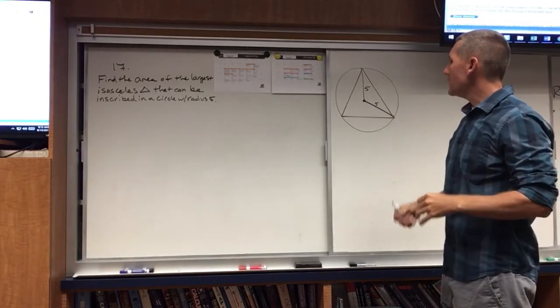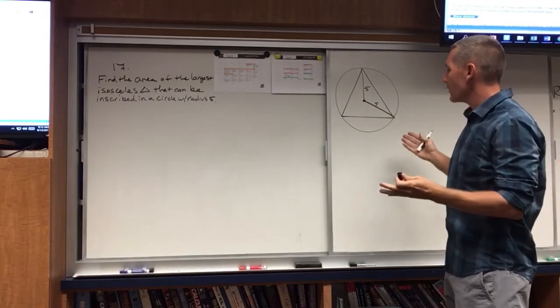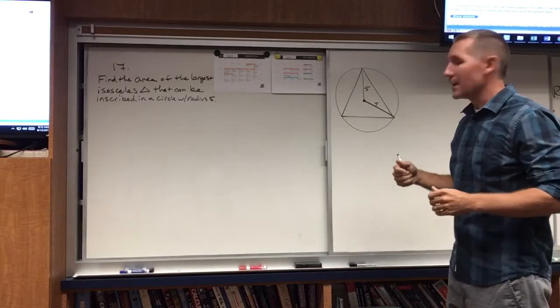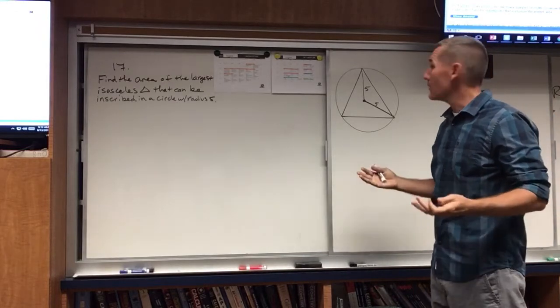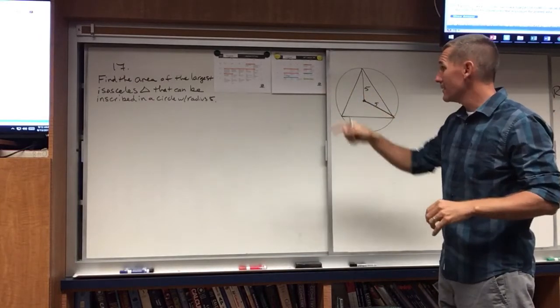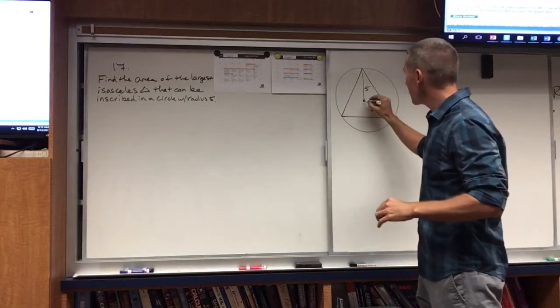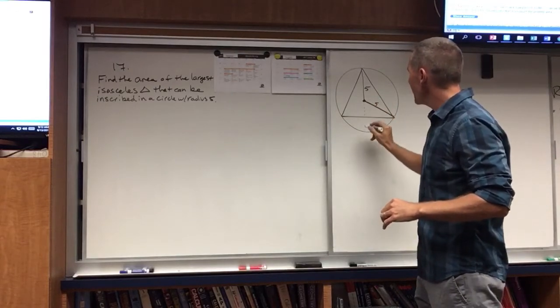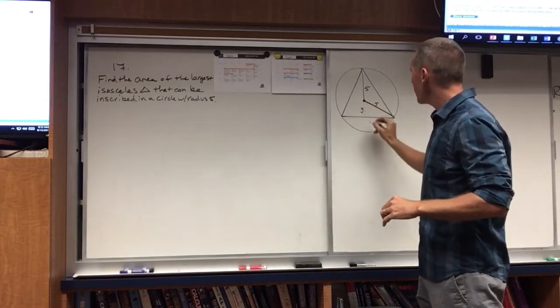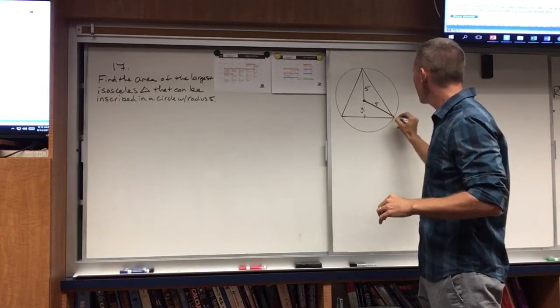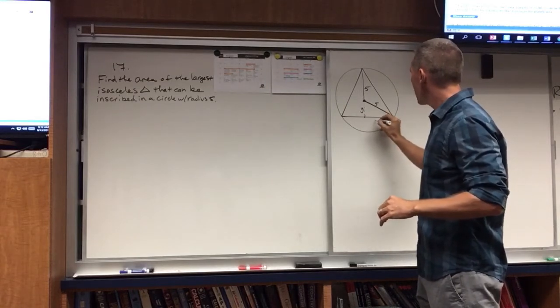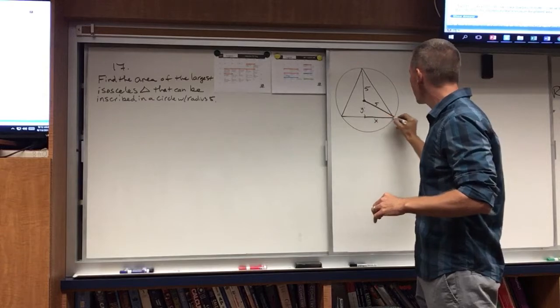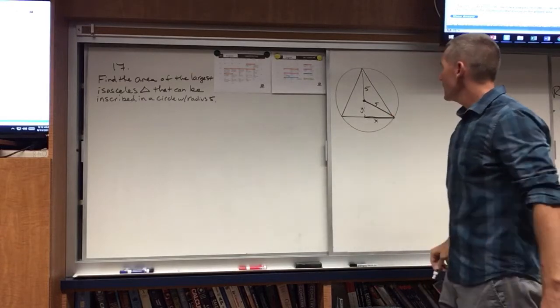And so I need to introduce some variables because I don't have any variables here. You might be thinking, well, r is a variable, but r is not really varying. r is 5, and that's set. So what I'm looking at is if I were to drop this down right there, let's call this y right there, and I'm going to call this distance over here x. This distance right there, I'm going to call x.